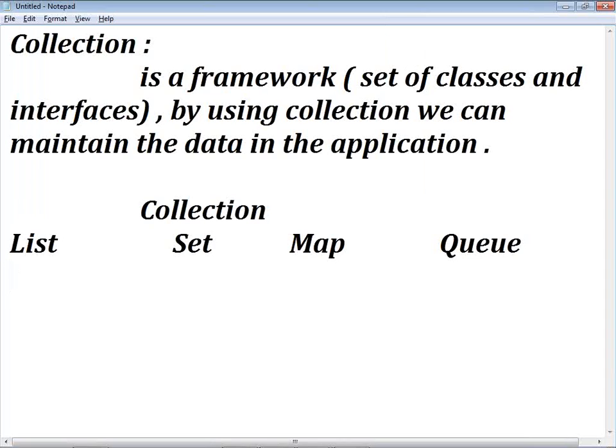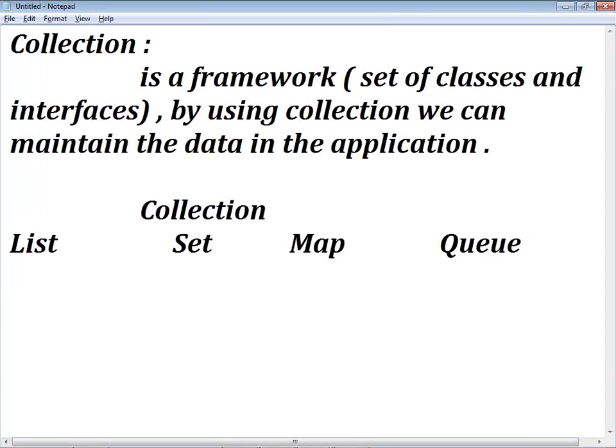But we have a disadvantage. We will not maintain the data in a proper order. In which order you inserted the data, you will not maintain the data in that order. Let us take first name I gave Mahesh, Rajesh and Lokesh. At the time of printing the data, you will not get the same order. The order is going to be different. But if you want to maintain the order, you have to go for list. But list allows what? Duplication. List allows the duplication.